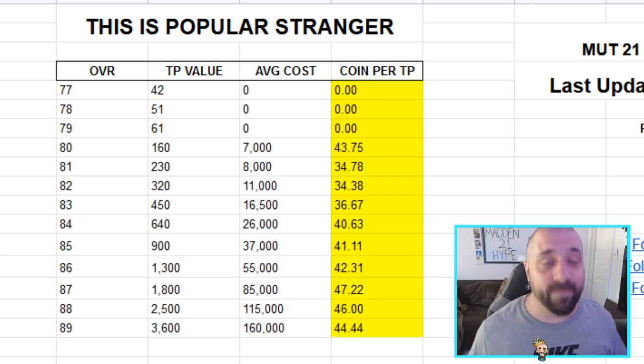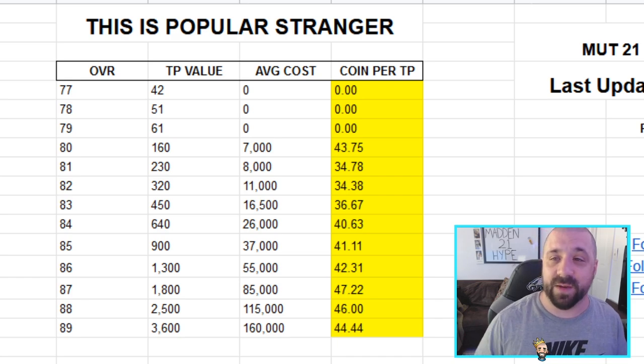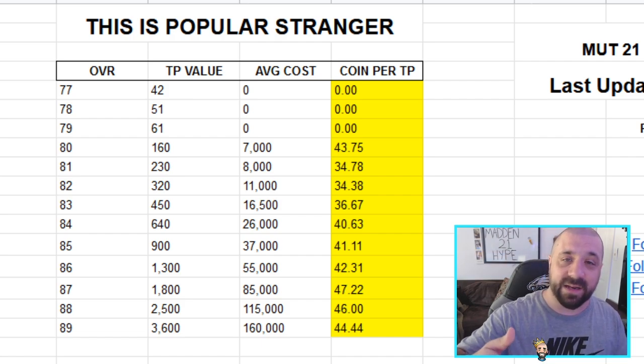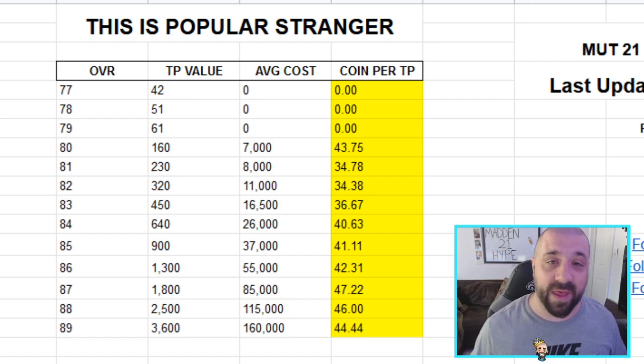Now, for all my MUT veterans out there, you know we've seen this get as low as 1 to 2 coins per training point as the year goes on, and when more higher overall cards come out, the ones that are below that tend to get a lot cheaper, but these are the best values now.